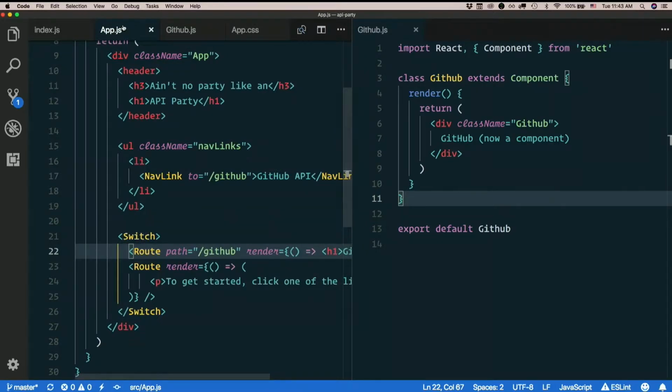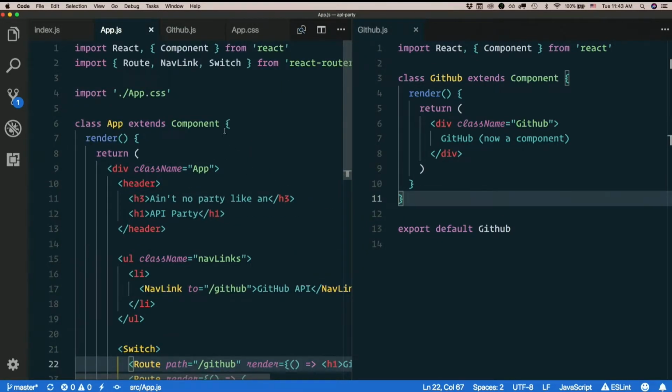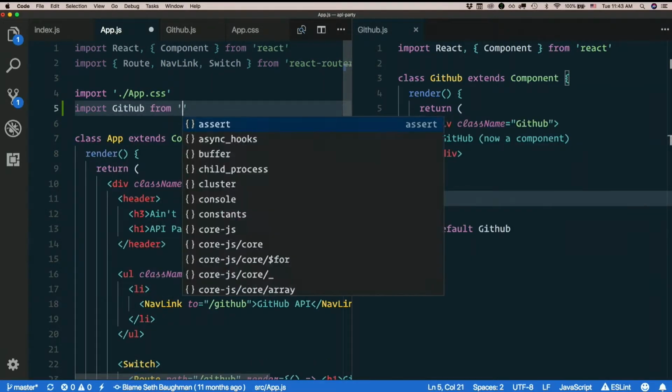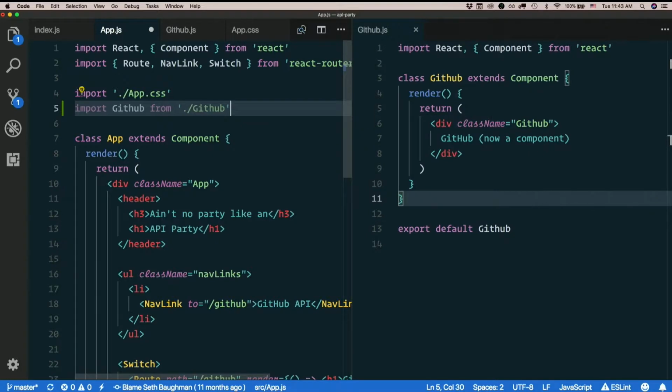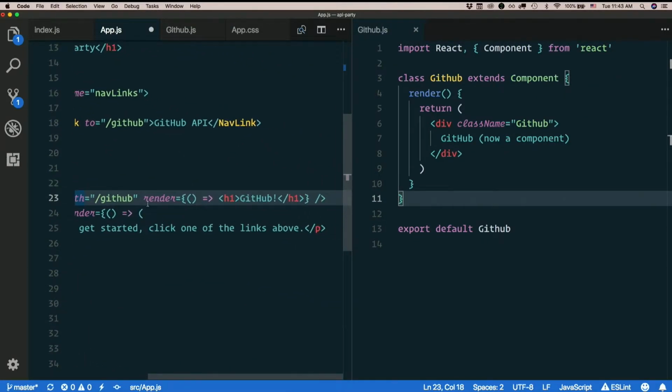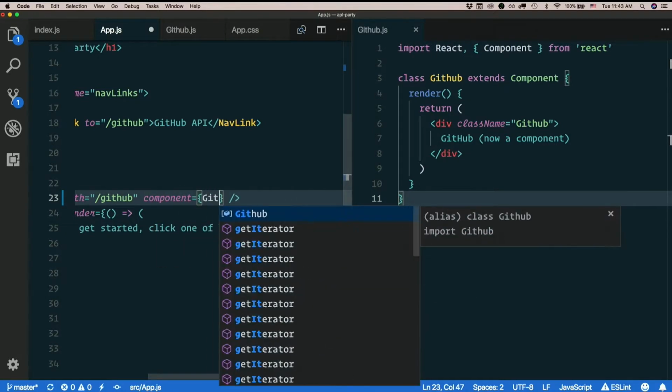So let's go back to app.js. Let's import GitHub from /GitHub. And then on my GitHub route here, instead of my render prop, let's say component equals GitHub.